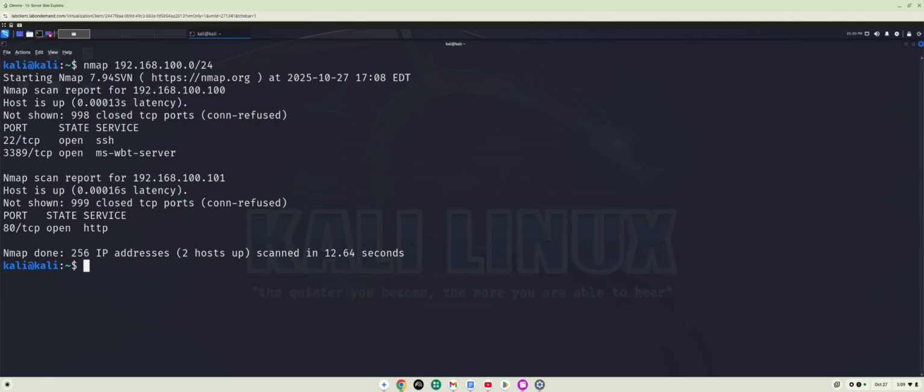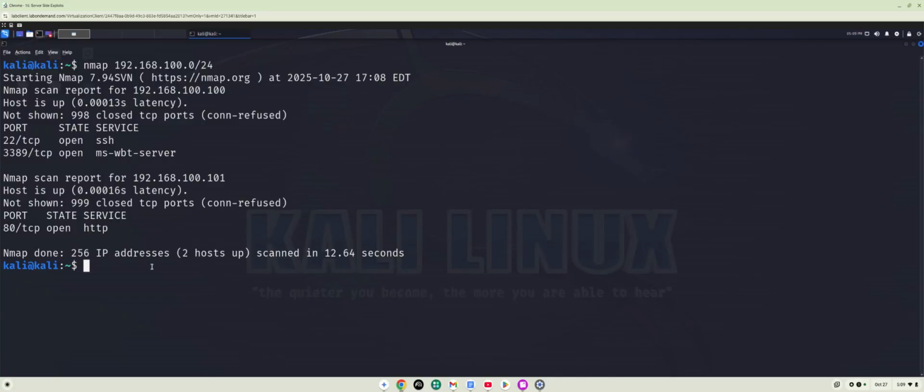And then we want to focus on this one right here, since this is another host that's up. Given that only port 80 is open, I think it should be safe to assume that this is probably a web server.